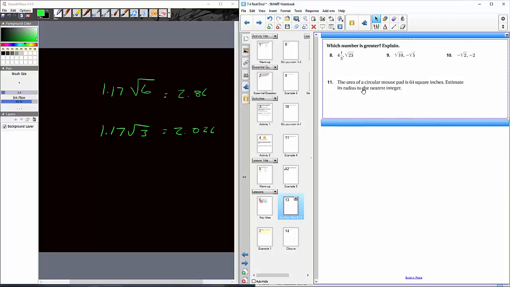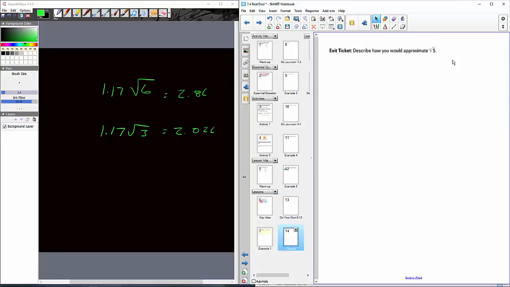This one says the area of a circular mouse pad is 64 inches squared. All right. So let's look here. Of course, negative 5 is negative, so 10 is positive. That's why I said it's greater. 23 is further to the right. Square root of negative 2 is to the right of this, so this is going to be the larger one, about 5 inches here. And then you can only see 3.7 miles when I do that.